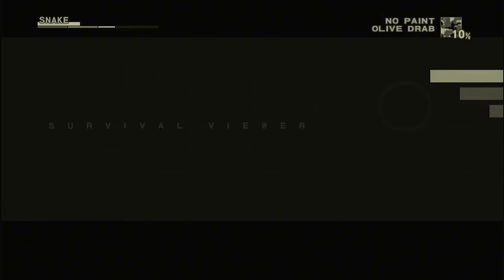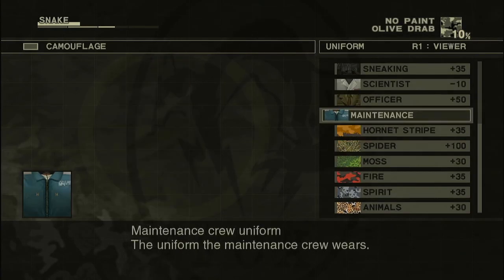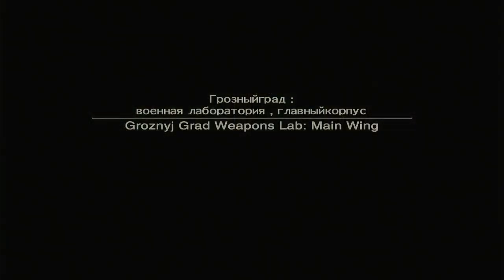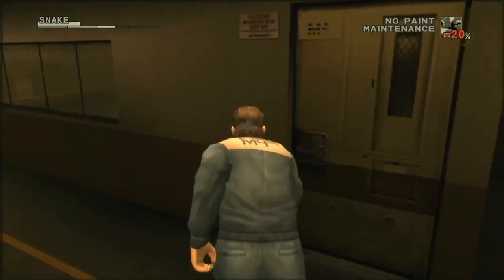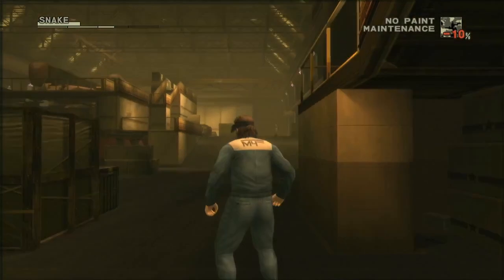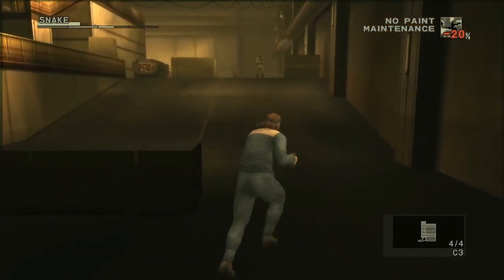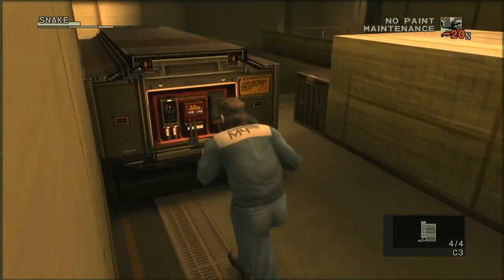Go back in here. First, put on the maintenance outfit. Uniform. Maintenance, and you go in. Got nothing on your face. And go. Okay. Now, here's where I guess you could save. You don't really have to. In fact, I don't think I will. Just go through here. Roll off of this. Make sure you get the C3 in hand. Watch out for these guys, because these are the ones that will be troublesome. The actual maintenance workers. Don't have to worry about the guards, because they aren't going to do anything.